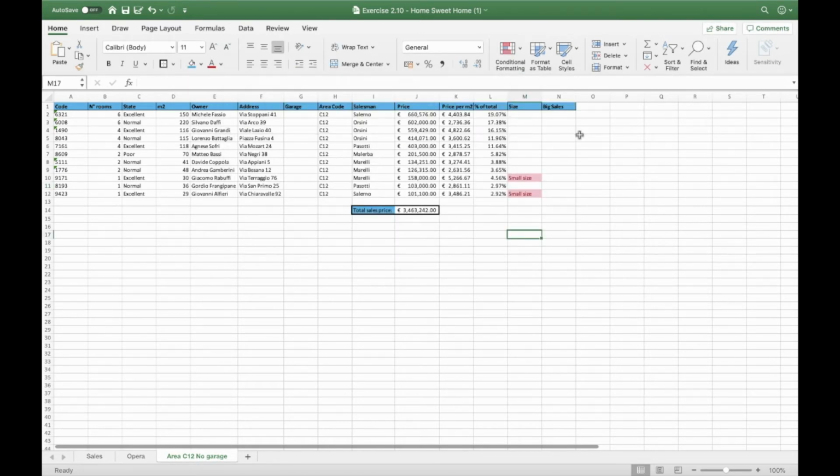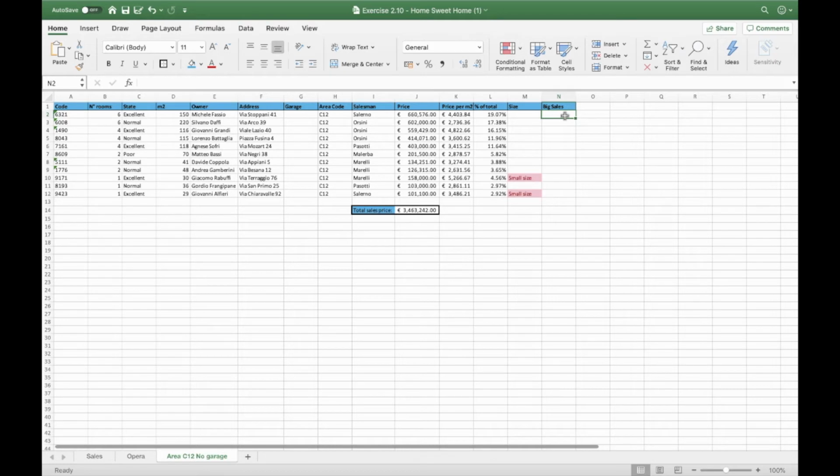Now the next part of question 4, they ask us using only one formula to make sure that in the, they say price rating column, they actually mean the big sales column. It's a mistake. It has to show okay when the price of the apartment is higher than the average price of the apartment sold in the area. And in all the other cases, the result should be an empty cell.